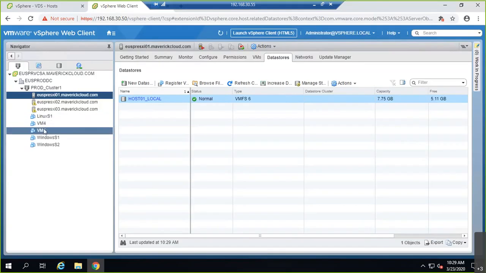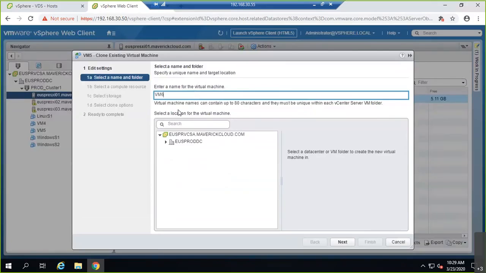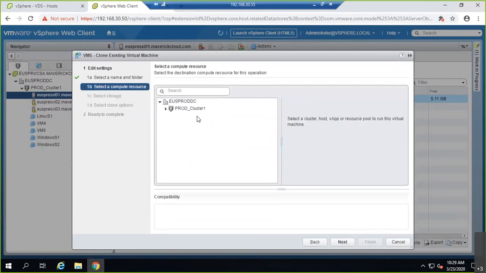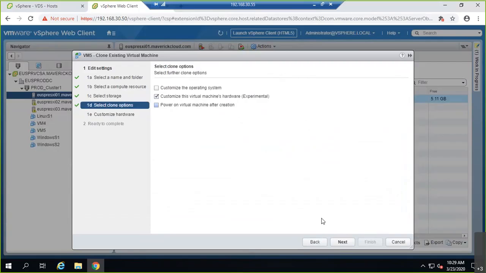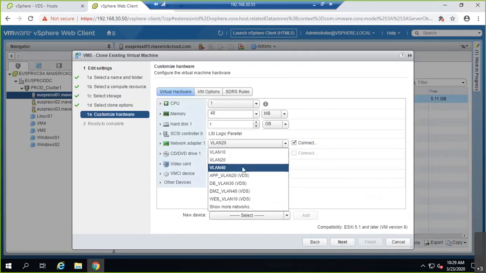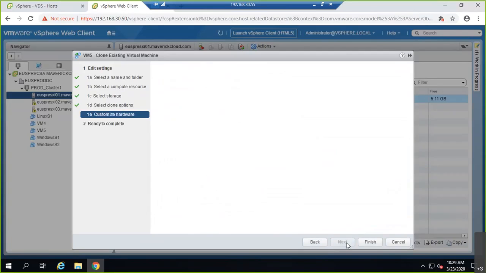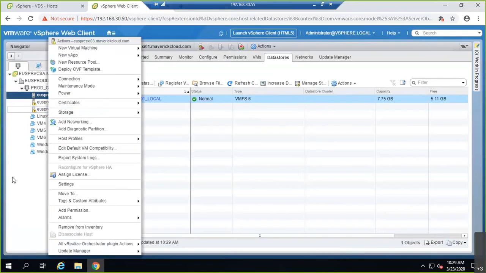VM6 on the second host, on the same data store. Imagine it is on VLAN 40. If I want, I can put it directly on the distributed switch as well, but I want to show you the migration, not the VLAN, how you place the VMs in different VLANs and so on.